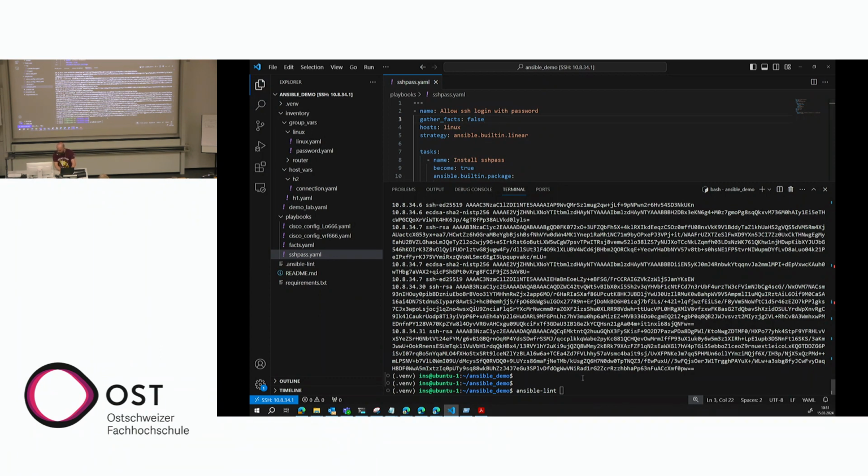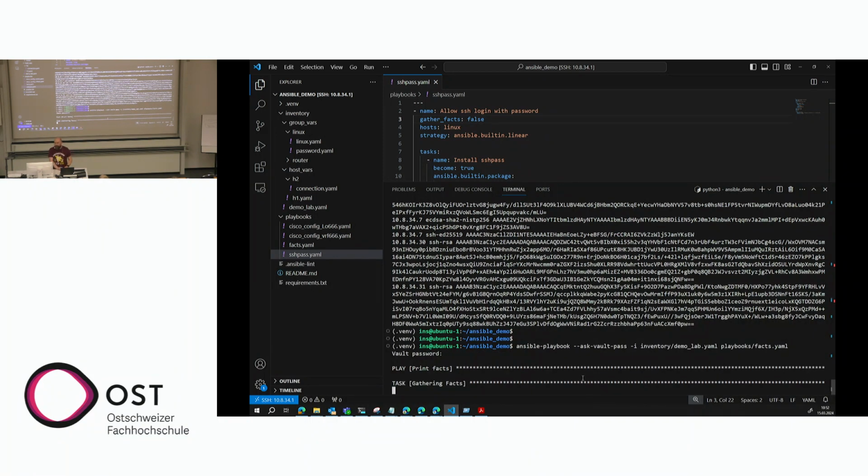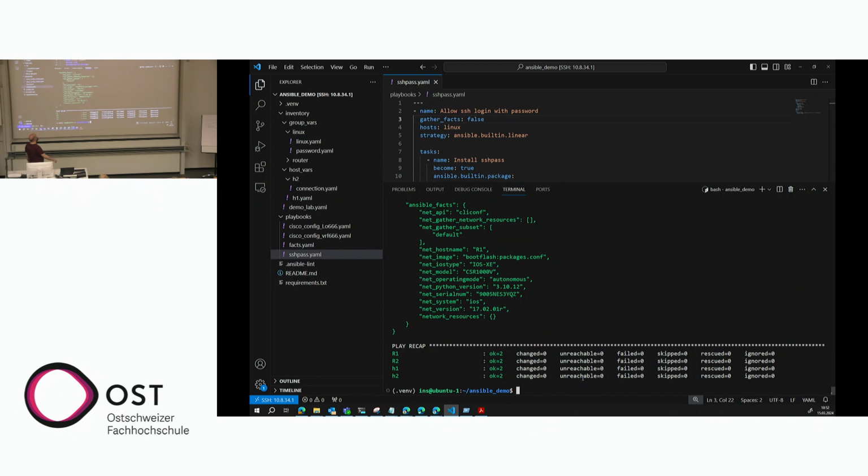So now the playbook before effects should run again, because we fixed all the issues, hopefully. Works for the Linux ones and also for the routers, so we should now see much more information.